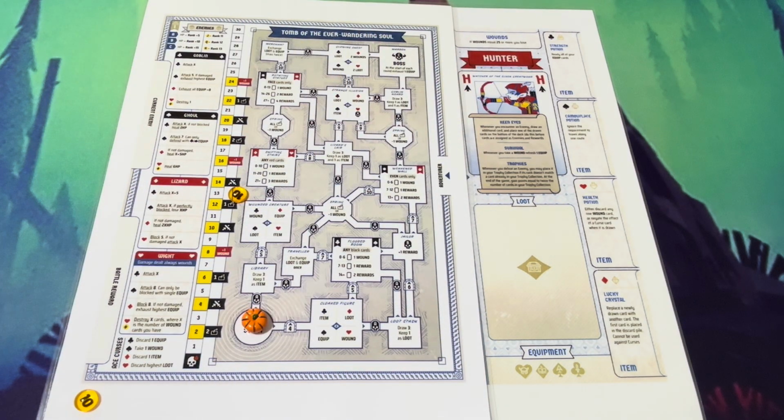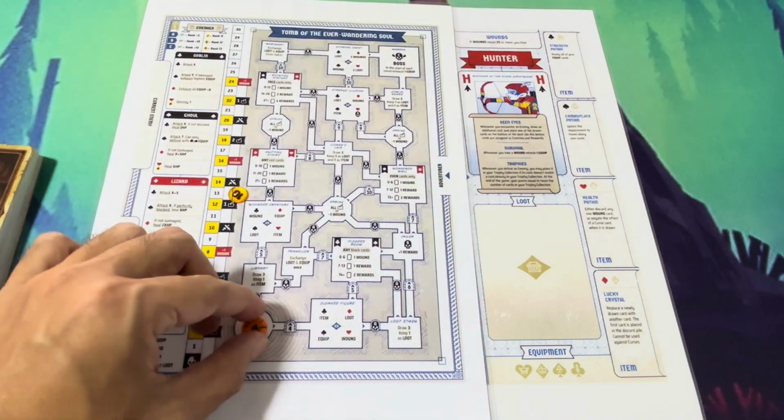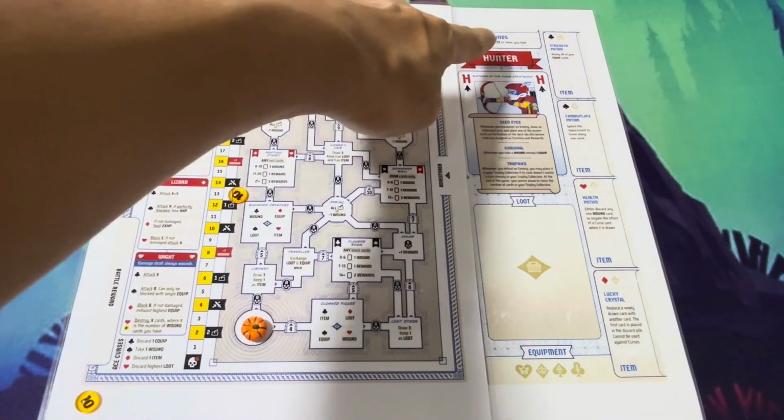And just a quick overview of how to play. What you're trying to do is go through the dungeon from start all the way up to the boss, kill the boss, and that's it. You won the game, and then your score will be the amount of loot that you have acquired. You lose if you get a certain number of wounds.